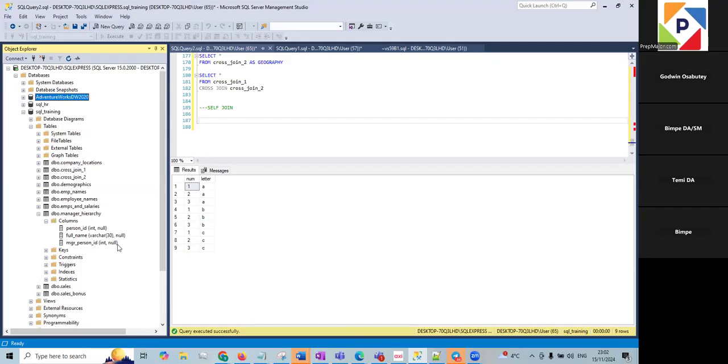It shows the power play in an organization. It shows the hierarchy of people in an organization. So I did say that the self-join is used in showing the hierarchy or the different data levels within a data set. That is where you use a self-join.